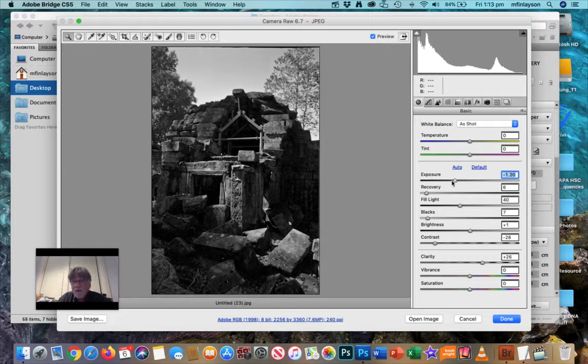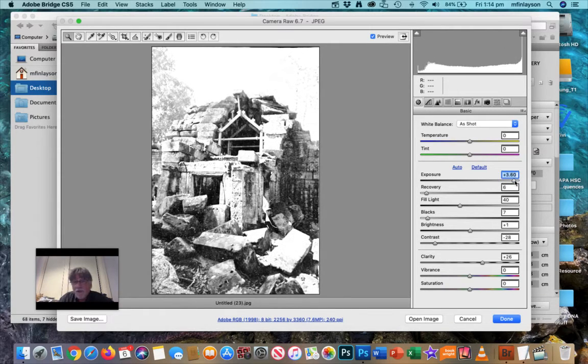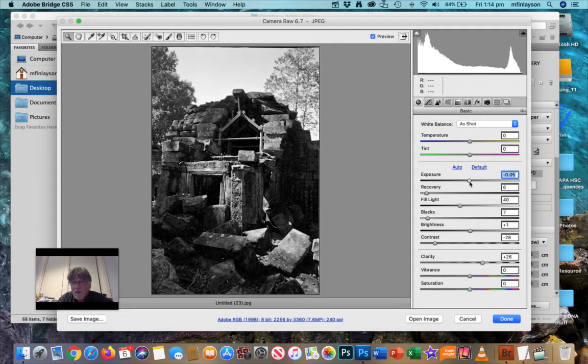So I can play with the exposure, making it darker, or lighter, or overexposing it. We'll go back to 0, of course, because that's what I've got the way I wanted it. There we go, close enough. Recovery, it plays around with, you can see it changing the light. Look at the histogram up the top, see where it's changing. So I just brought it back to about 6 for this one.